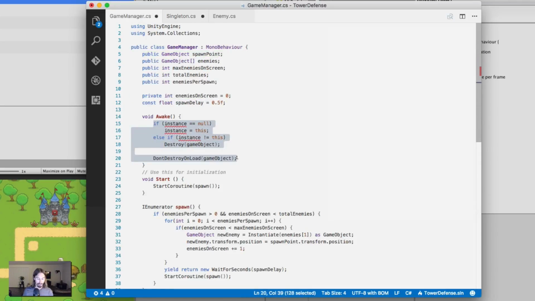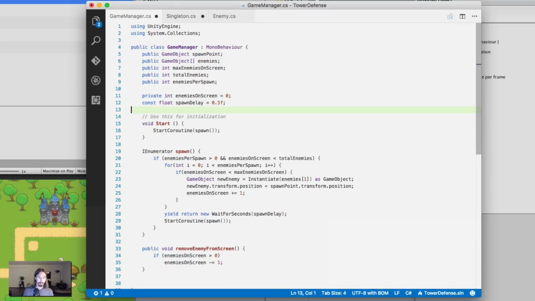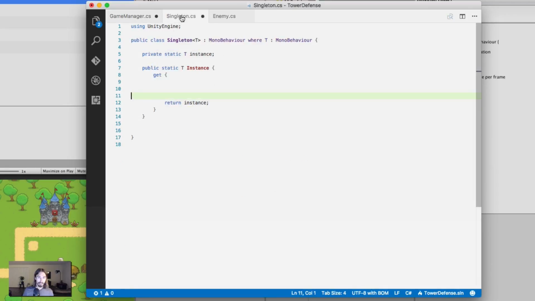So let's go ahead and copy and paste this. So we're in our GameManager. Actually, why don't we cut this because we're not going to need it there anymore, and then go ahead and delete your Awake method.